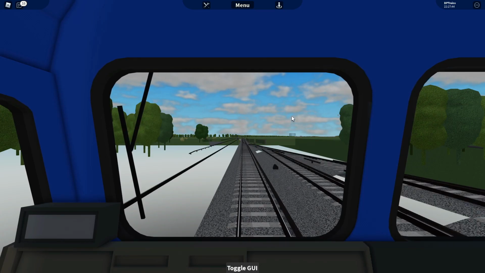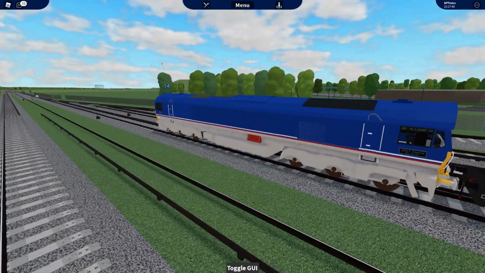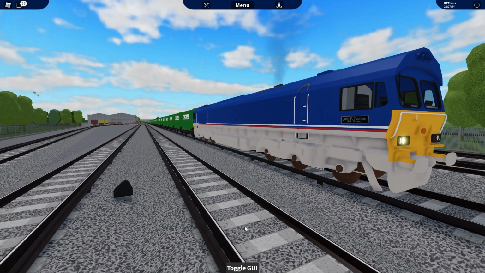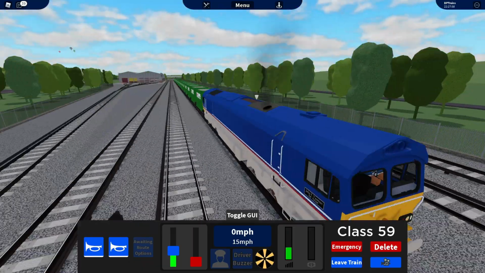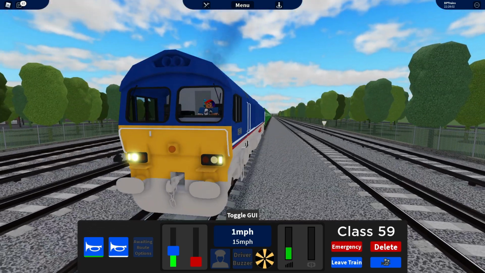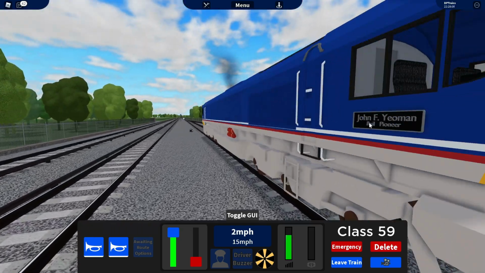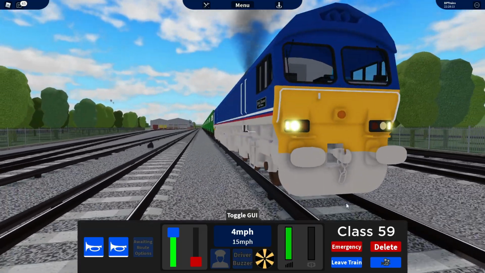Okay, so as the game loads in, moving on from the Gevos, we've also got 59s, updated 59s. Here we are in 59206. Sounds are actually working. So yeah, we've got a nice long load of aggregate wagons. Now we're gonna thrash this, because why not? John F. Yeoman. Oh, are you serious, man?